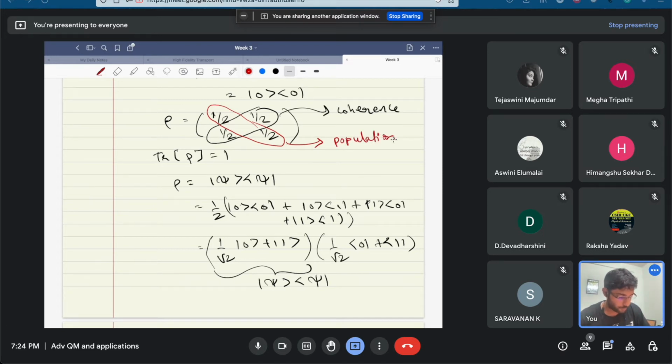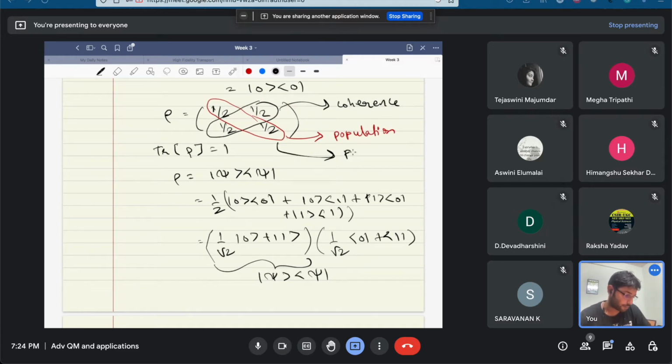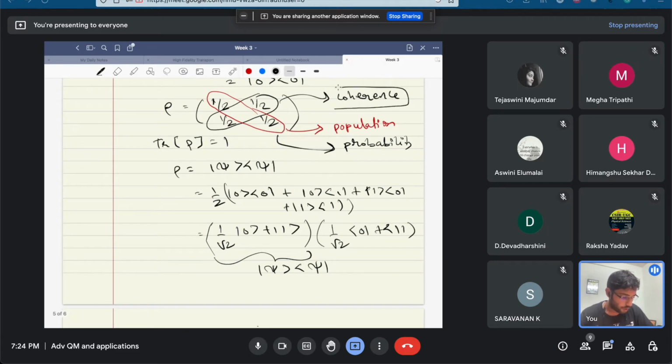Populations means, like, you have an atom and there are two states, a 0 state and a 1 state. Now the probability of being in the ground state or the first state is given by this. You can say this is probability as well. Some call it the population of the atom being in the first state or the ground state, and some call it the probability of the atom being in the ground state or the first state. Similarly, the coherence terms, which are the off diagonal terms of the density matrix, are only present in the quantum world. So when these terms get lost, we say it's like a classical system. In a real quantum system, there is something called decoherence, which makes the off diagonal terms 0, and then we lose the quantumness of the system.